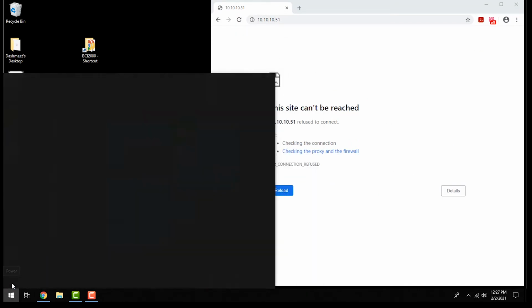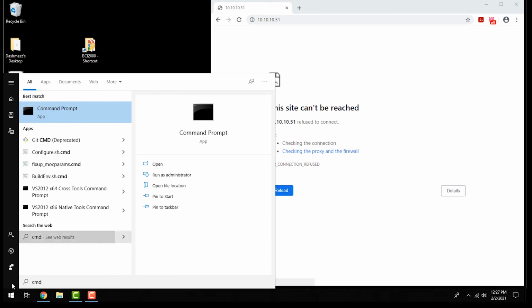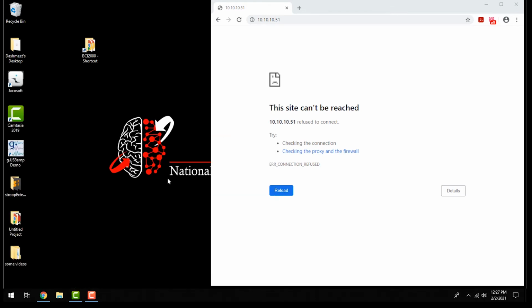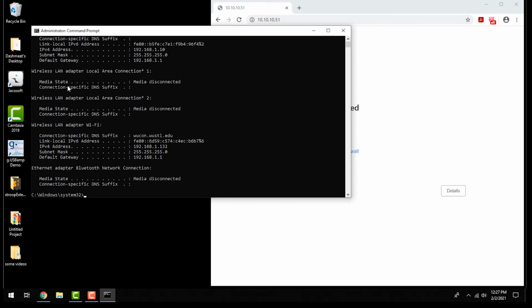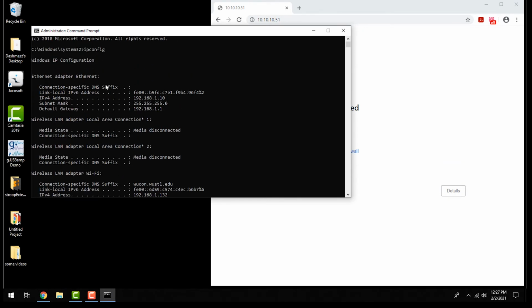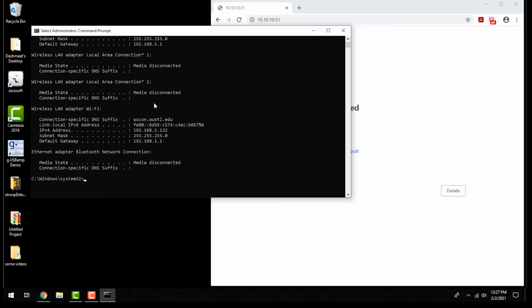So now if I launch command prompt, run it as administrator, and type ipconfig, we can see that our Ethernet adapter IPv4 address is this. And this won't work because we need it to be of the form 10.10.10.some number, where that some number is not the last 2 digits of the amplifier IP address.